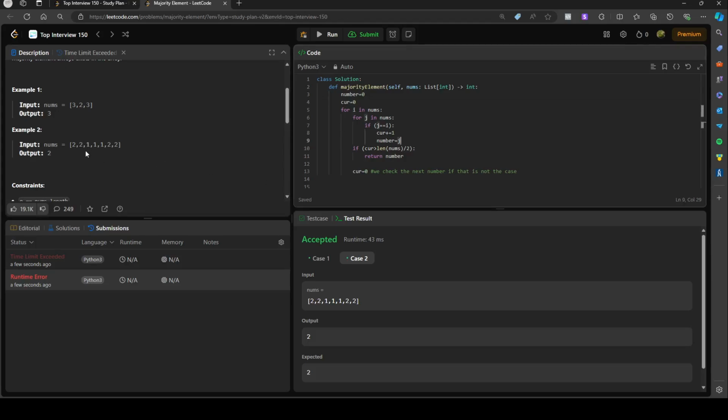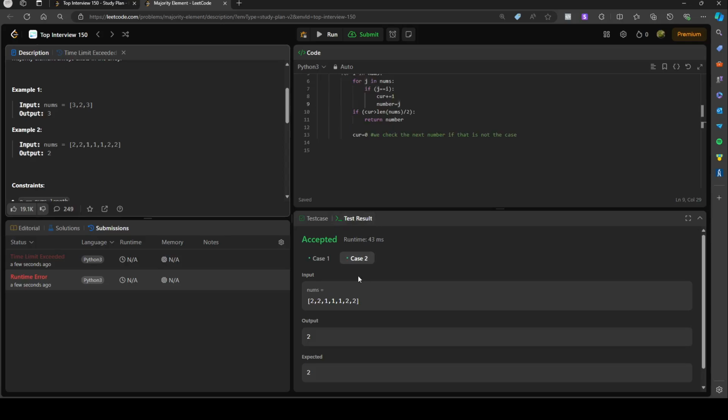I don't think it's going to work, because if you're comparing this and then the other loop goes to there, it might turn out that this one is 1, and 1 is less than how many times 2 appears. So it's not going to work. This does work, but it is not the most optimal solution.